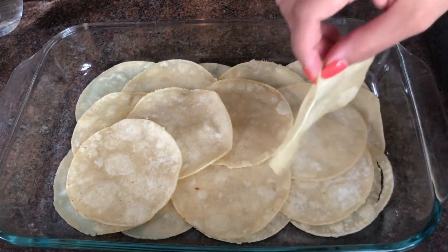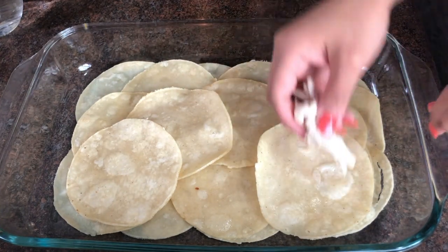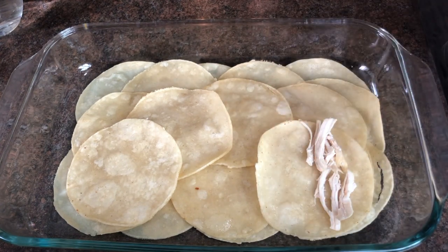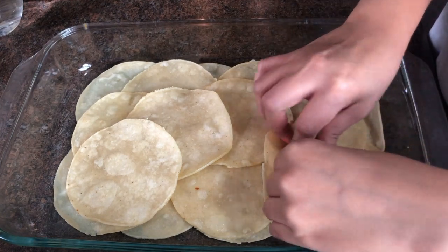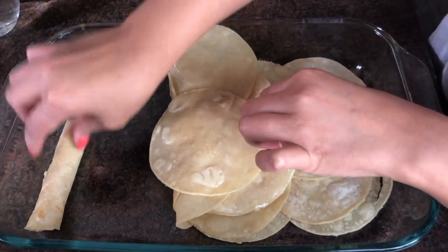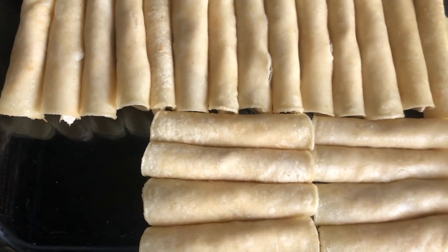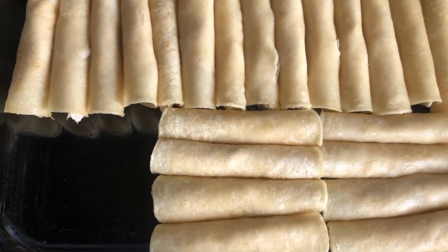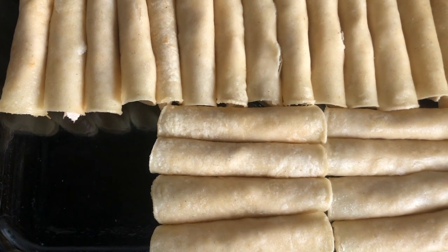Okay guys, so now that we have our tortillas fried, we're gonna grab whatever we're filling them with. This recipe goes with chicken, but you can opt to do cheese if you don't eat chicken, or if you don't like chicken, you can do shredded beef, and then you're just gonna roll it and put it to the side. We're gonna do this with all of them. Okay guys, once your taquitos are nicely rolled, that's it. You don't do anything to them. Let's go ahead and get started on the next step that goes on top of the taquitos.